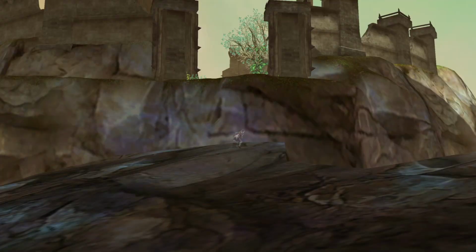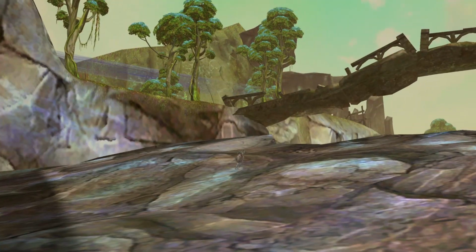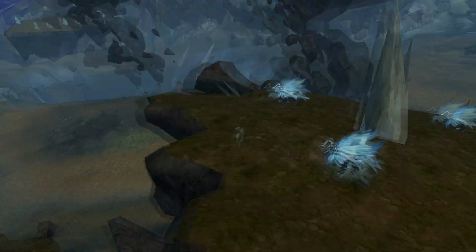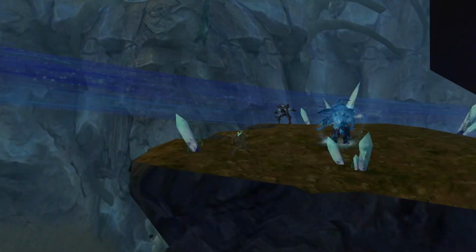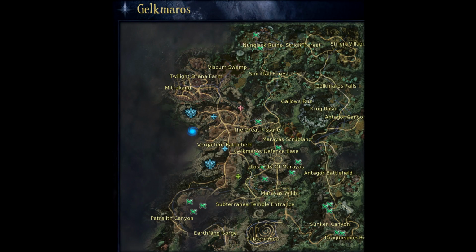all around the Marayas on the platforms hanging mid-depth of the canyon; and the fourth place is south of Crimson Temple on the floating island with wind spirits. You can find all the coordinates to put in your memo pad in the description.